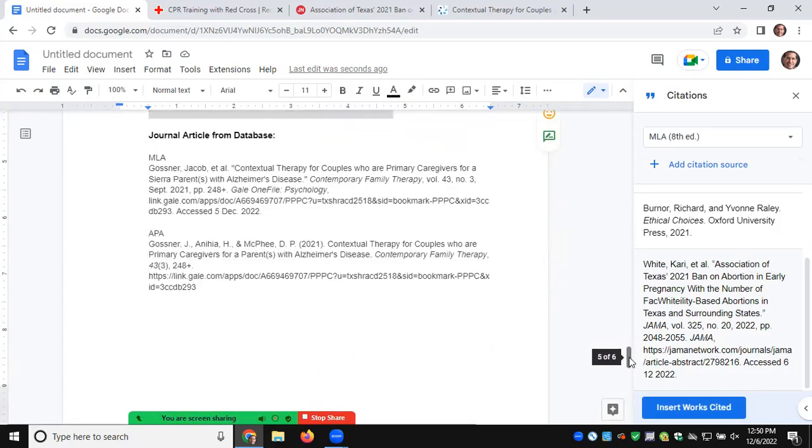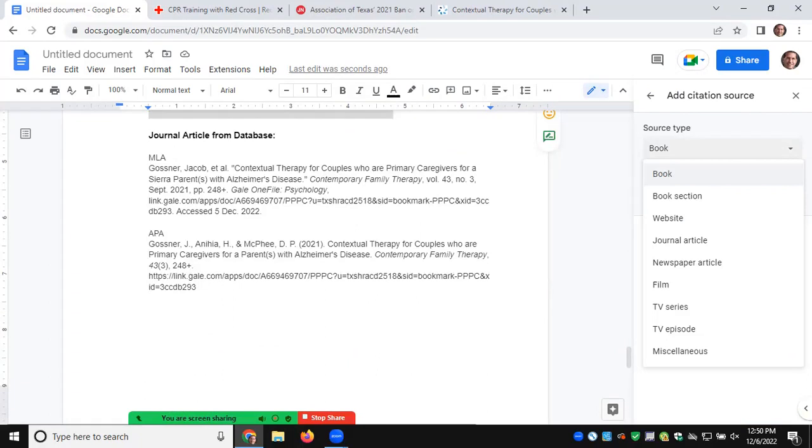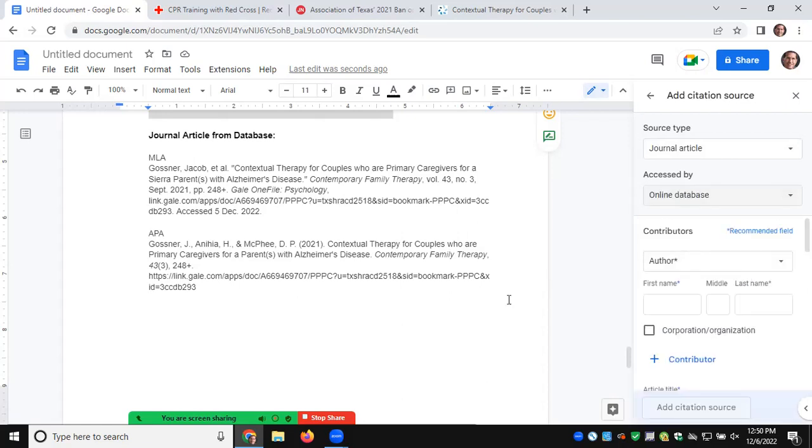Okay, my last source is a journal article from a database. So I'm going to add another citation source, my fourth one. It's another journal article, but this time, instead of a website, it comes from an online database, one of our Kilgore College databases.